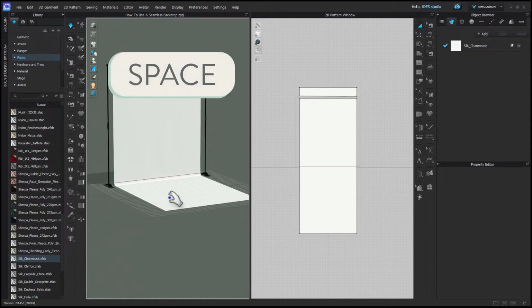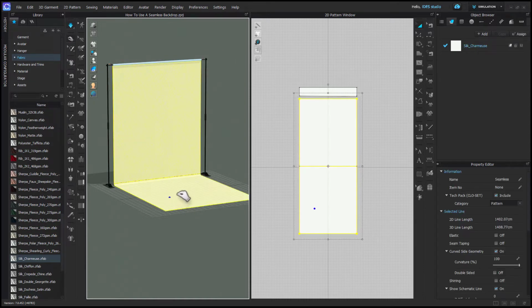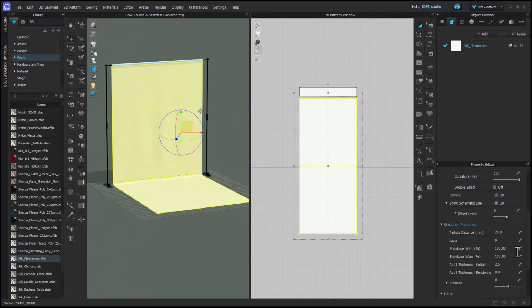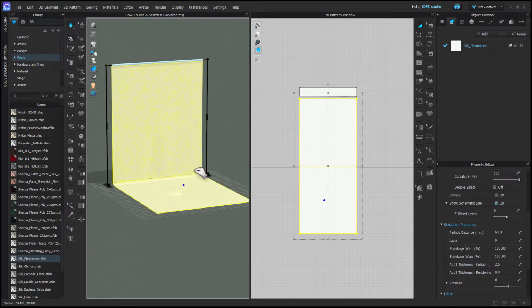So I'm going to turn simulation on. And you can use your hand tool to start tugging at it to get some kind of wrinkles on the floor, or some drapey gathering at the back. You can see this does move really slowly. The tips that I have will really help you whether or not you have an NVIDIA graphics card. The first thing you can do if you do not have an NVIDIA graphics card, this would include everyone on a Mac, is change the particle distance to be much higher than 20. I'm trying 60 here. And things will move a bit faster.